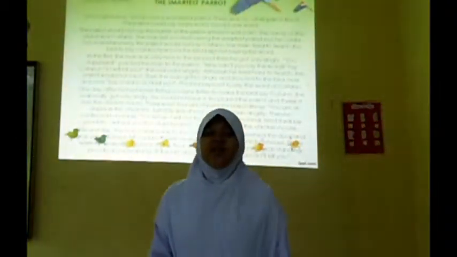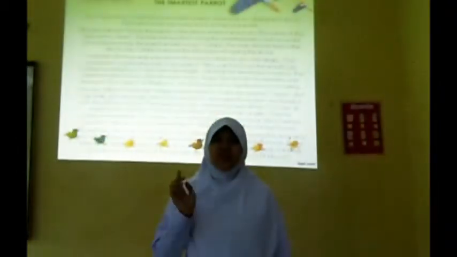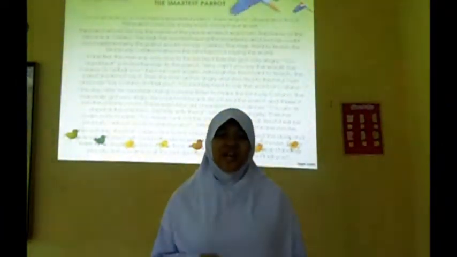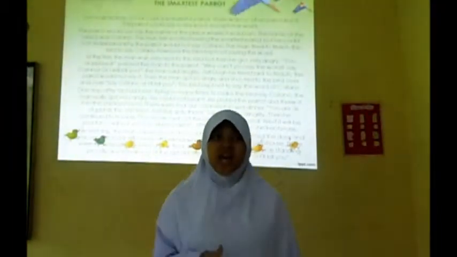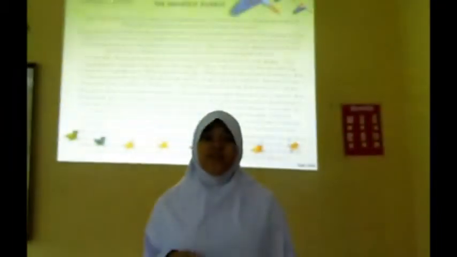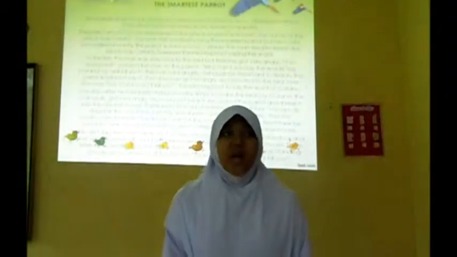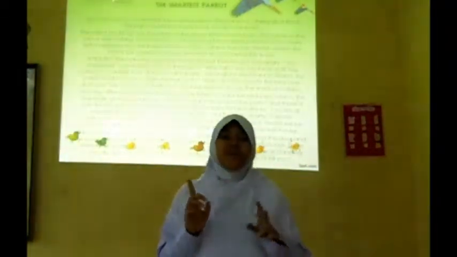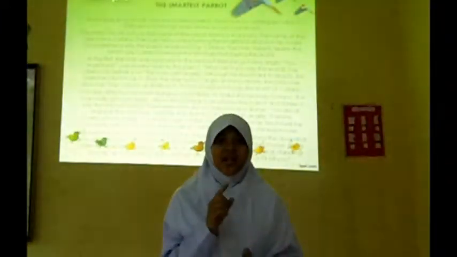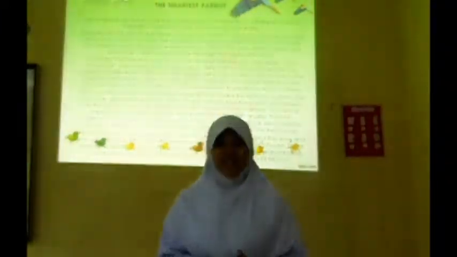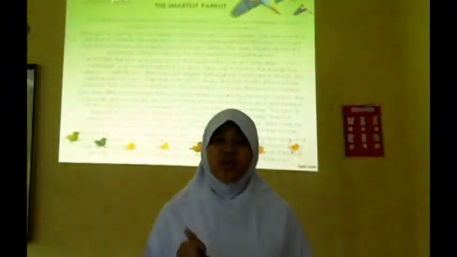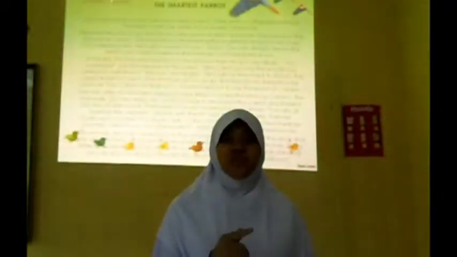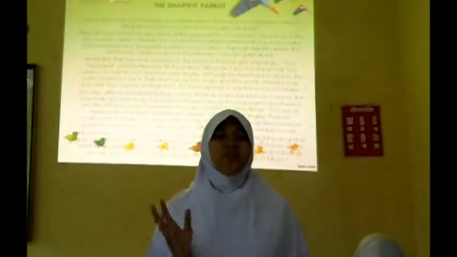Once upon a time, a man had a wonderful parrot. There was no other parrot like it. The parrot could say every word except one word. The parrot wouldn't say the name of the place where it was born. The name of the place was Katana. The man felt very excited having the smartest parrot, but he couldn't understand why the bird wouldn't say Katana. The man tried to teach the bird to say Katana, however the bird kept on not saying the word.